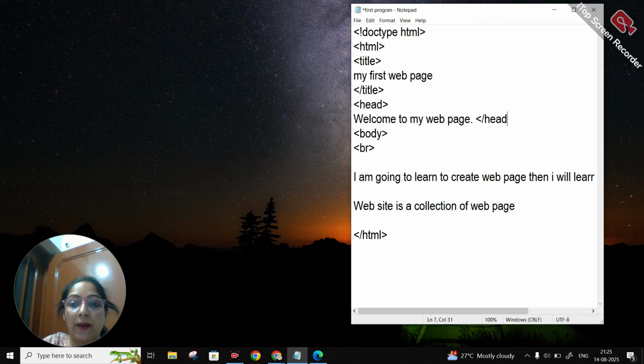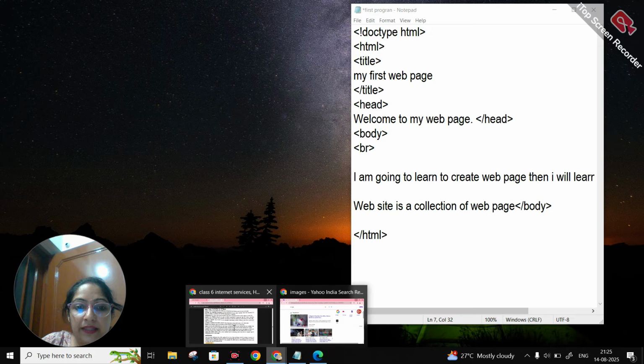It does not impact because its working will be followed by the web browser. Here you can write as you want. Here I close body tag. Clear? Now, header. It should appear in the header tag.